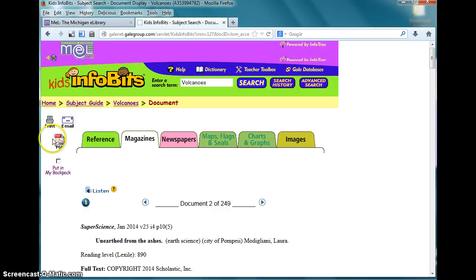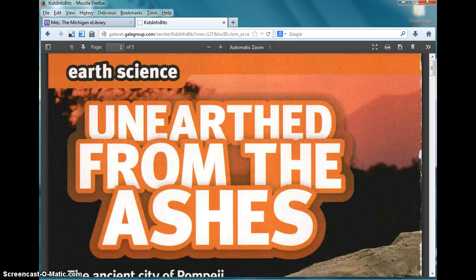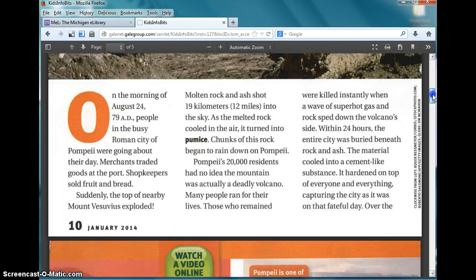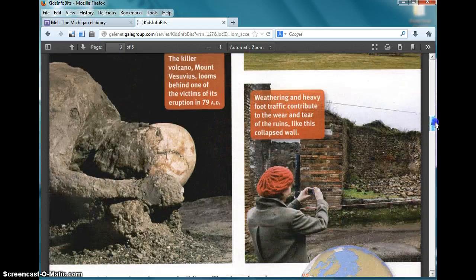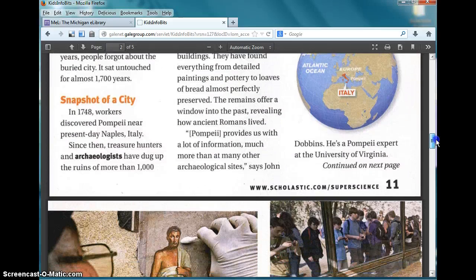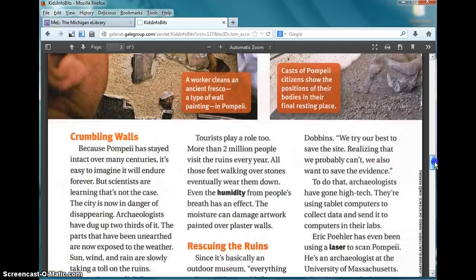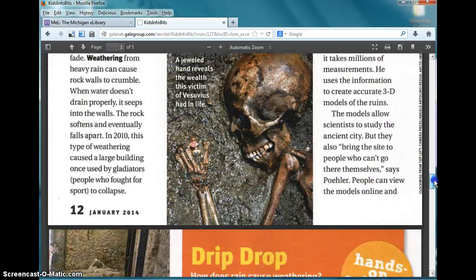Once you've accessed an article, there's different ways that you can deal with that. They can print it, they can email it, they can get a PDF of the article, which looks exactly as the article did in its original publication. So that's when you could have a talk about what publications are, what makes something a periodical versus just a plain old website.